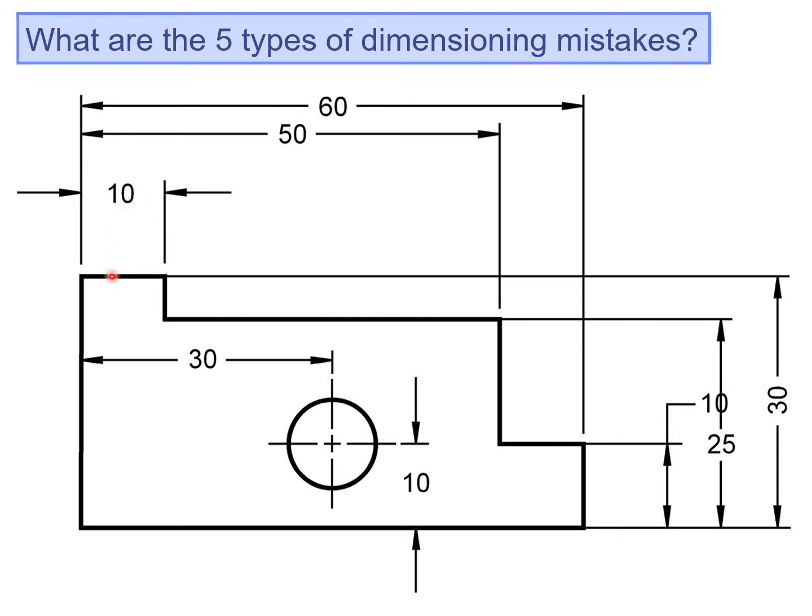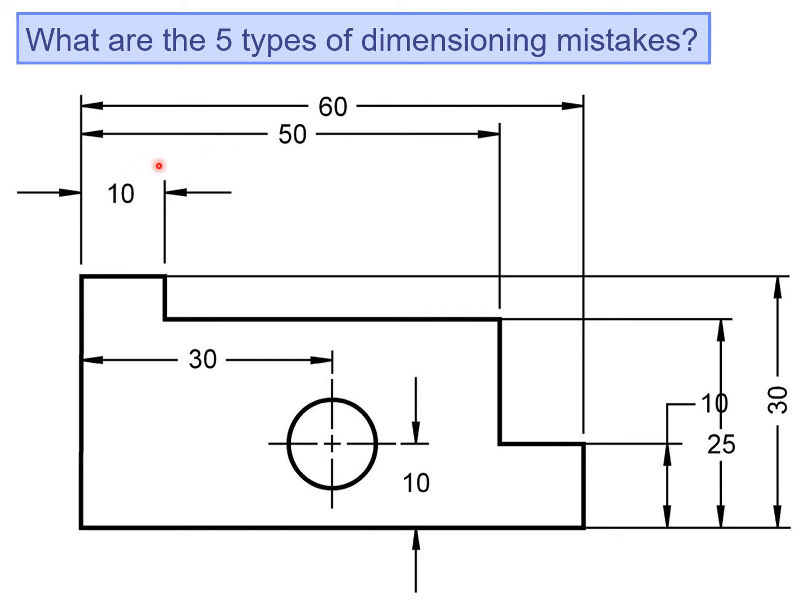The first dimensions closer to the object should be the small ones, and you work your way up to the larger dimensions. For the first dimension, you do want it a certain distance from the object, and that distance is about 2 text heights. The text height here should be about 0.16 or 0.18 inches. So you multiply that by 2, and that's how much space you want between the first dimension and the object: 2 text heights. We have a text height; that's how much space you want between the object and the first dimension.